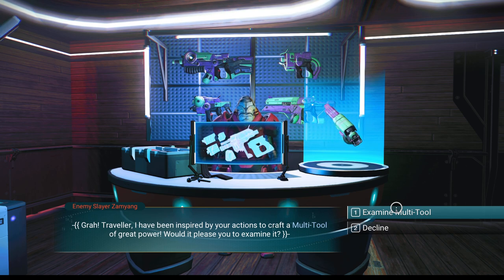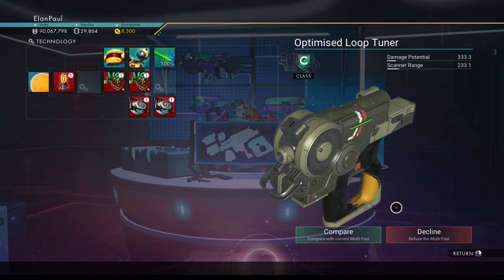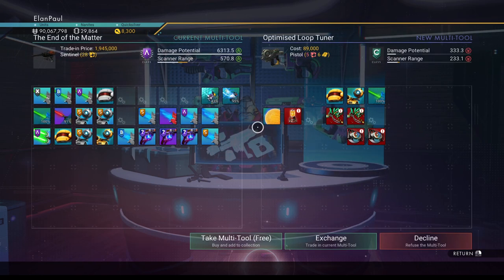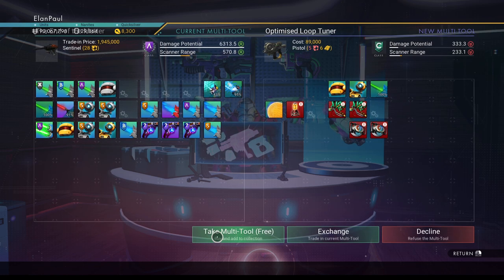They're never usually very good. Behold, traveler. See, it's always a C-class, and it never has anything on here you really need. So you're like, yeah, thank you. That's great. I mean, I can take it and sell it, and that's probably what I'll do. And I'll show you what to do with those.